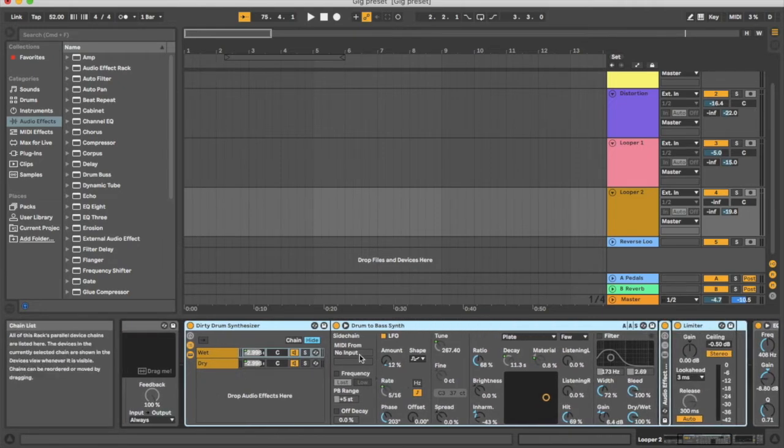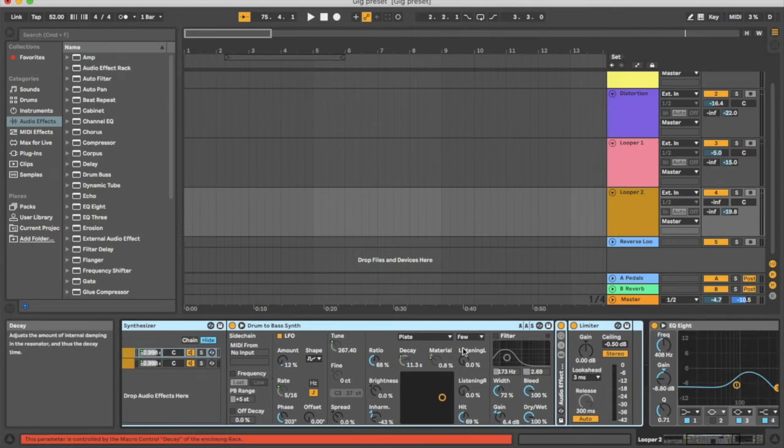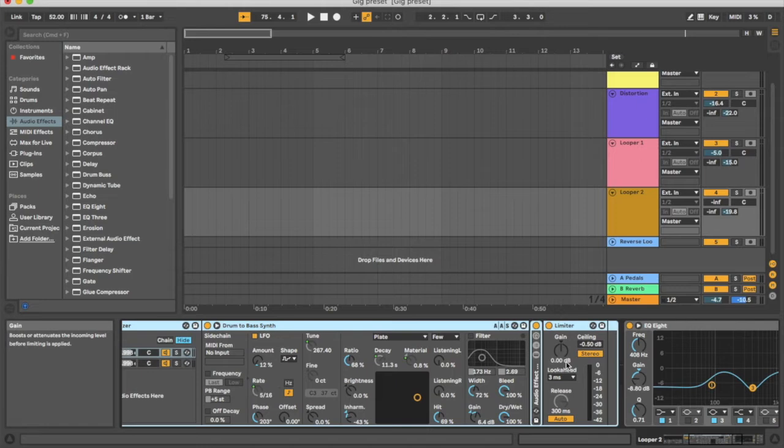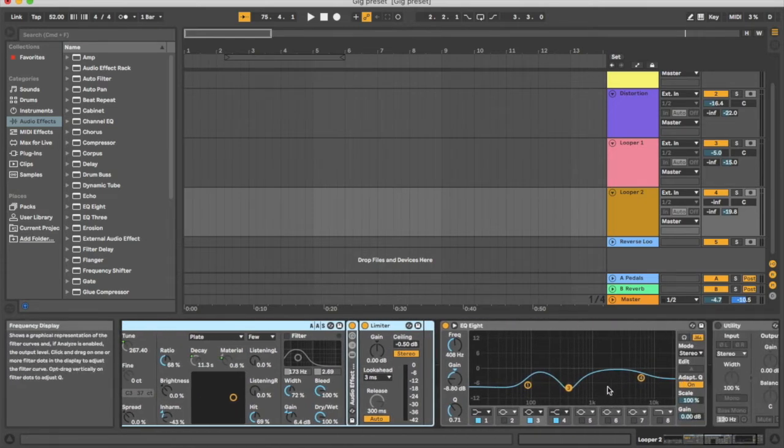will then go through this dirty drum synthesizer that I can then manipulate the looped feedback. But then I can also just play around with that setting live, not with the loop, but also with my live signal. I have a limiter on this one just because sometimes these crazy effects that come out of the synth get a little bit overbearing. So again, I can just set the ceiling and the gain and all that, and also have its own EQ, mostly just bringing down the low ends.